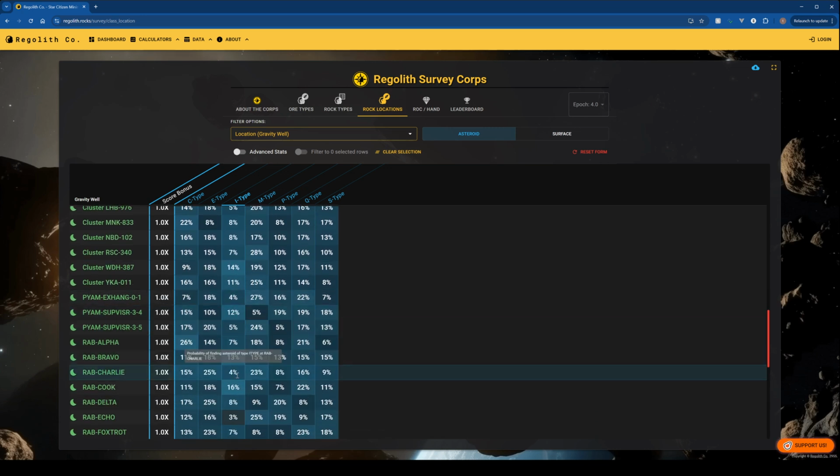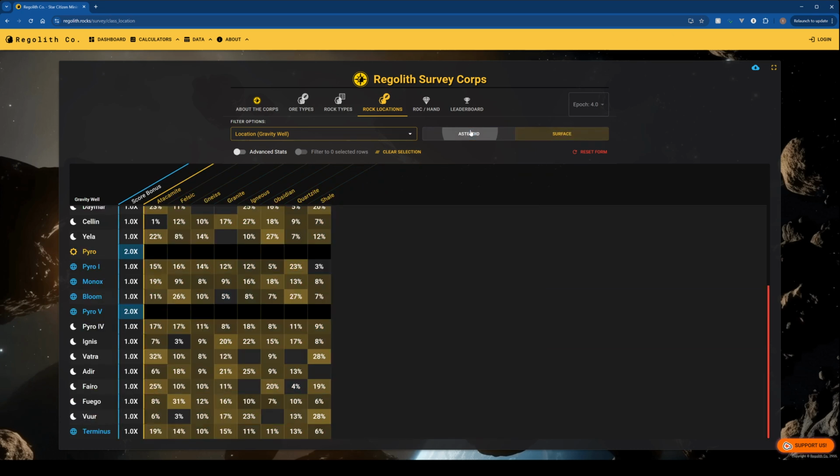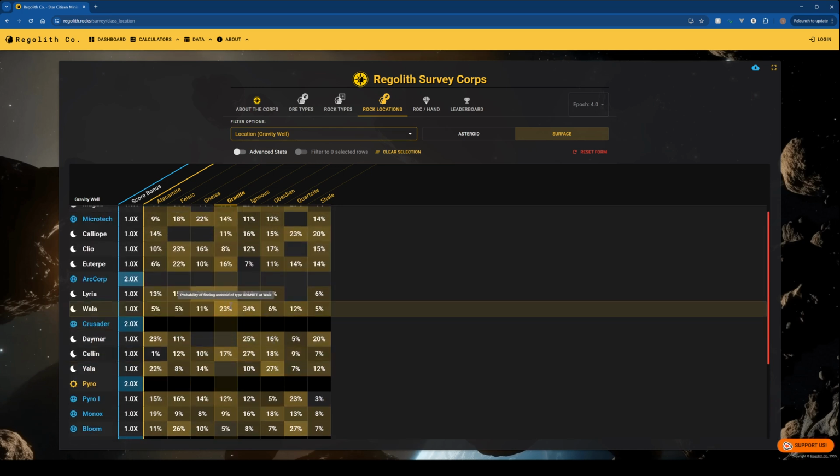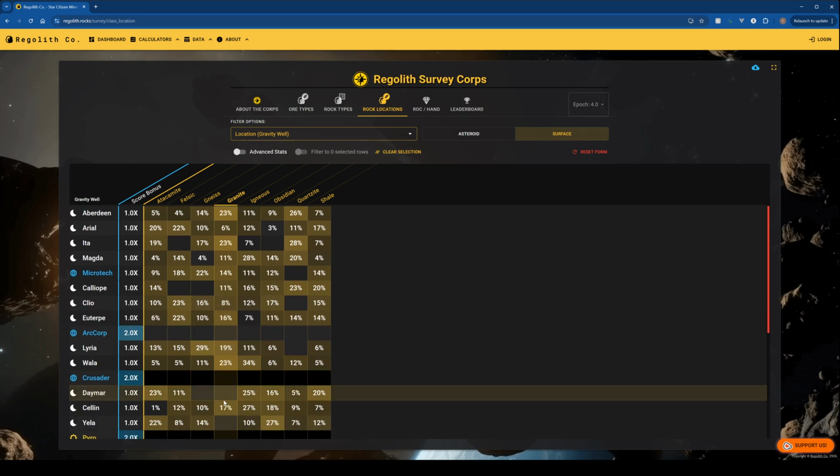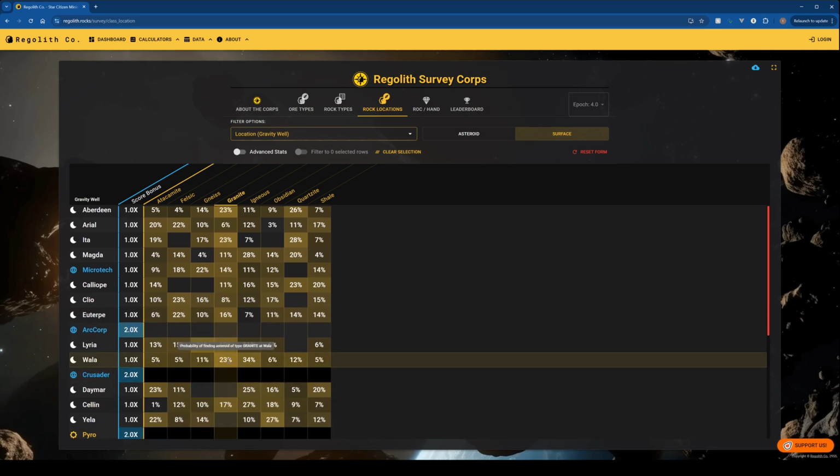So hopefully that helps to explain exactly how you go about finding the minerals or the ores that you're looking for. Now the exact same thing works on the surface. So let's say, for instance, we wanted to find a granite type rock. Just off the top of my head here, 23% in Stanton at Walla is probably about as high as you're going to get. So if you're looking for a granite type rock, you want to probably go to Walla or Ita.